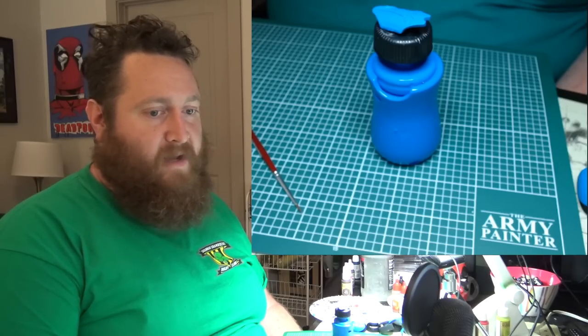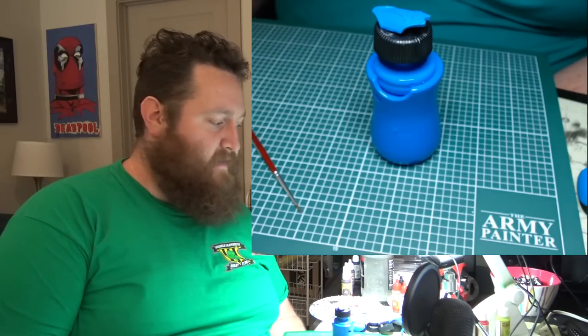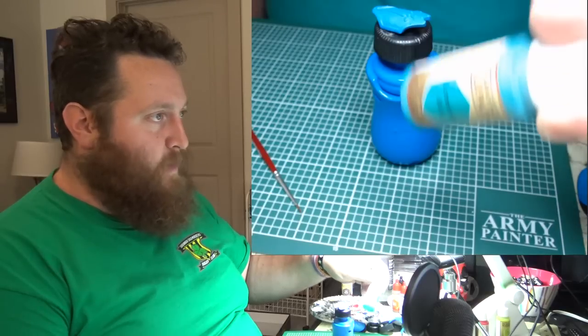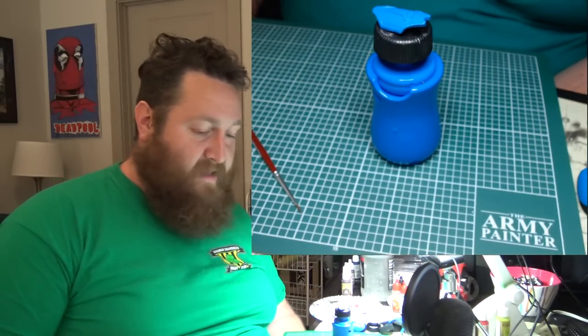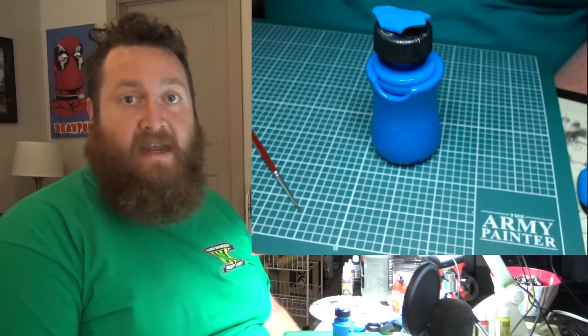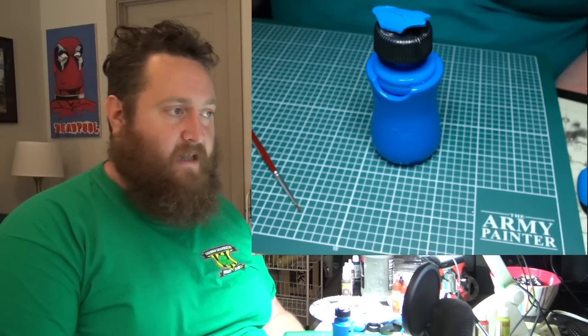So for instance, with my Genestealer Cult, as you may have seen, I've got that sea foamy green. I've been using the Elemental Bolt paint from Army Painter. I've got the blue of the skin. I've got the lighter blue that I use to highlight. I've also got a darker blue that I work in with splashes of different color.